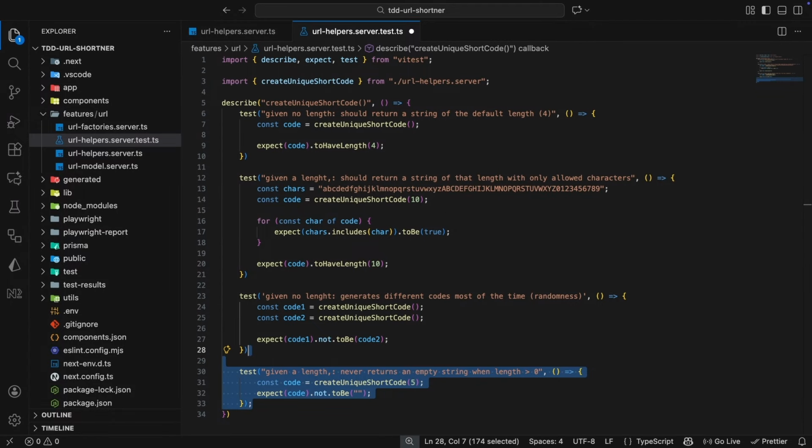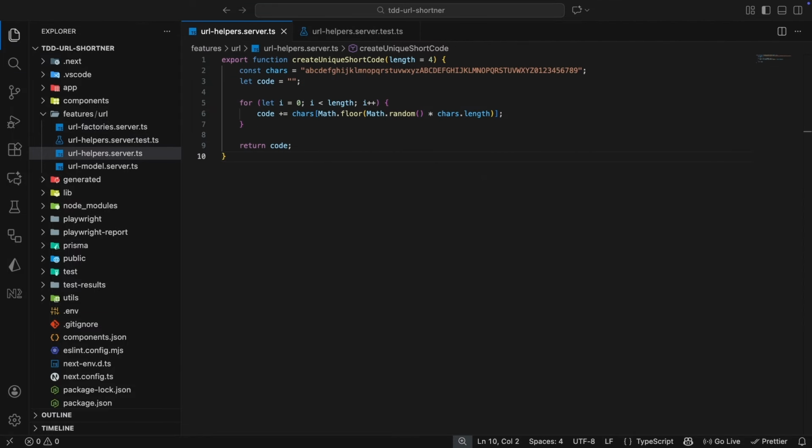Each test is deterministic. Well, mostly, we'll handle randomness in a moment, but the point is we know exactly what this function should do because we wrote the test first. And here's the implementation. It's simple, it's pure, it's testable, no database calls, no global state, just input, transformation, and then we have the output. This is why functional programming and test-driven development are a match made in heaven. Pure functions are predictable, and predictable functions are testable, and testable functions give you confidence.